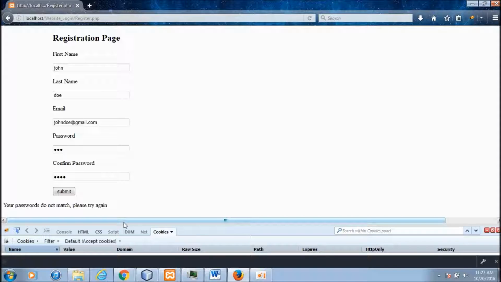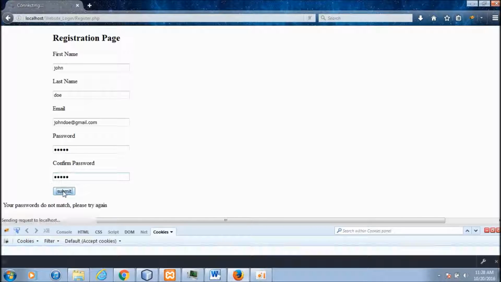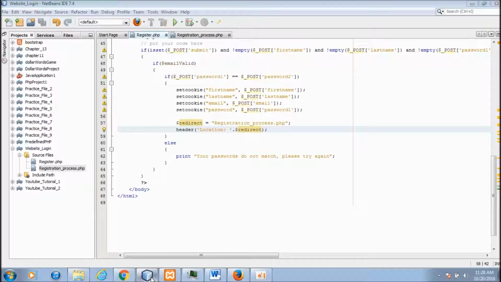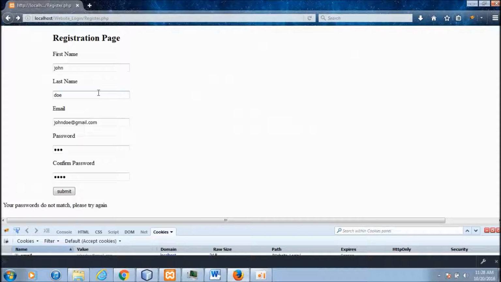Please try again. So the error message works. Let's see if the redirect works, if everything works well. Yeah, so everything works fine there. So that's the first step, creating the registration page.